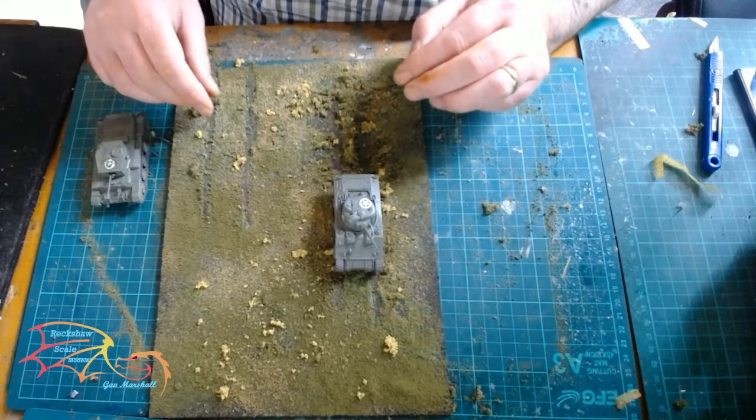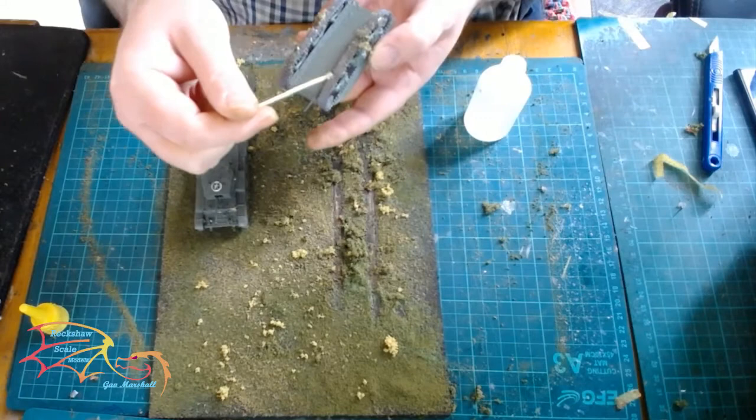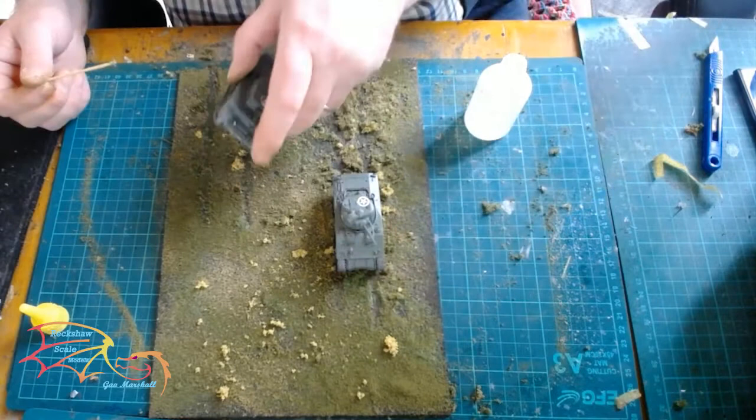So next, I shall glue the tanks into position. I'll start with the Sherman. I'm just putting a liberal amount of super glue on here, and then just placing it on. Another liberal application of super glue, and once that's done, just put it in position. Go about there, I think.